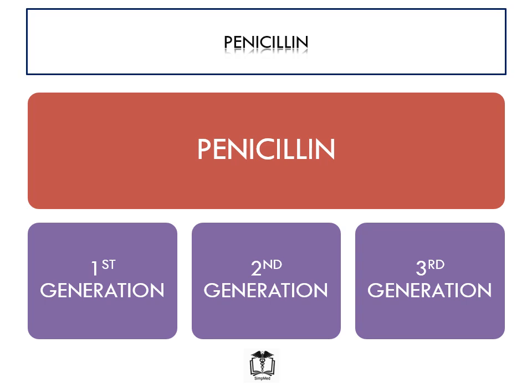Another way we can classify penicillin is based on generation. This is based on what particular penicillin was formed at what particular year. Remember that penicillins were discovered around the year 1941. From that point, we have different forms of penicillin being manufactured. So we tend to group them into generations. We have the first generation occurring within that 1941, then the second generation later on, and the third generation being more recent.